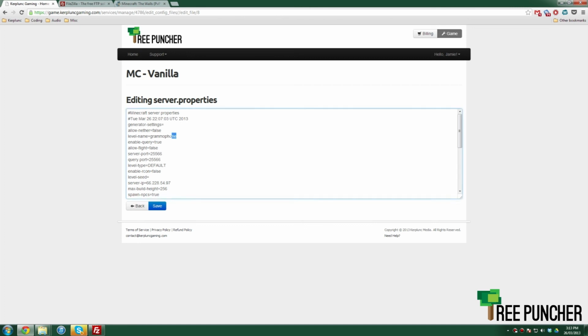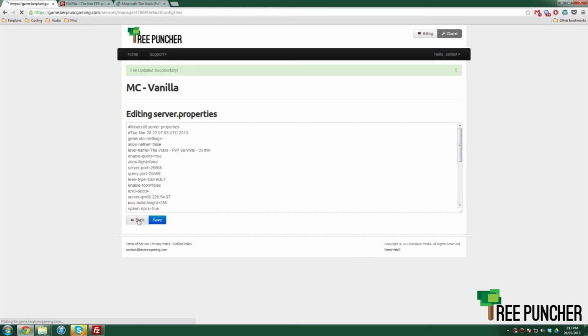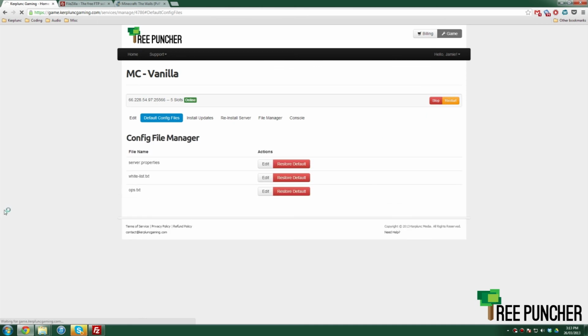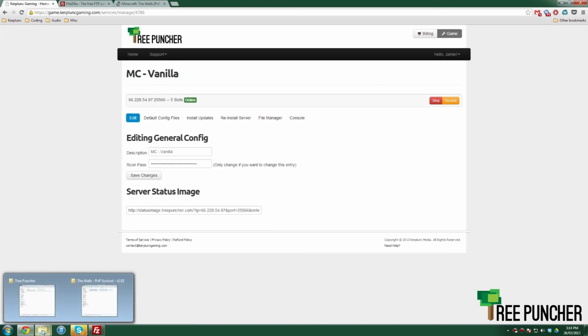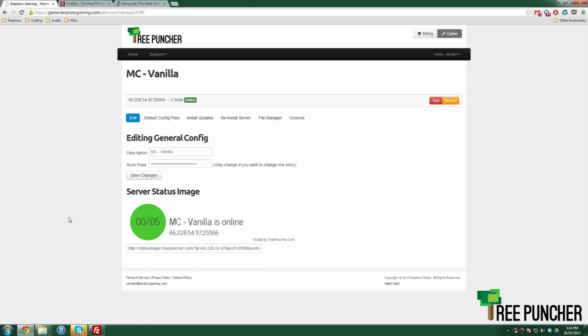on our server now, all we gotta do is change the level name here in the server properties, just like we did before when we were creating our world, we just changed it. What we wanna do is get the level name to be called exactly word for word, like complete copy and paste, what the folder is of the world that you want. So I want The Walls PvP survival, absolutely. And then it says file updated successfully, you wanna restart your server, and now your server is running The Walls. So that's how you upload a PvP map. It will work the exact same way for your backed up maps as well. And that's also how you create them.